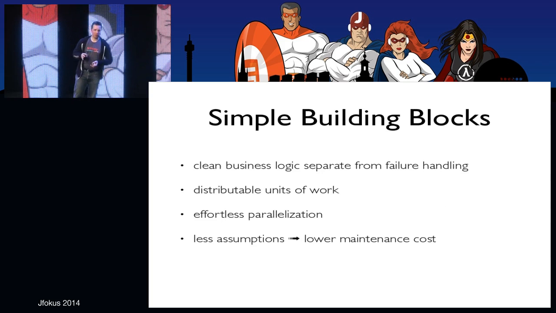So you have simple building blocks, which you write, which due to supervision have clean separation between business logic and failure handling. You have these distributable pieces of work which you can send messages to make them perform the computations you want. And once you have done that, you have these loosely coupled elements, which the runtime you choose can run in parallel if there are enough cores and so on. Nice possibility for parallelization.